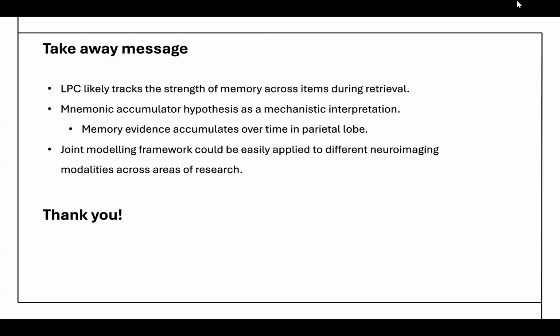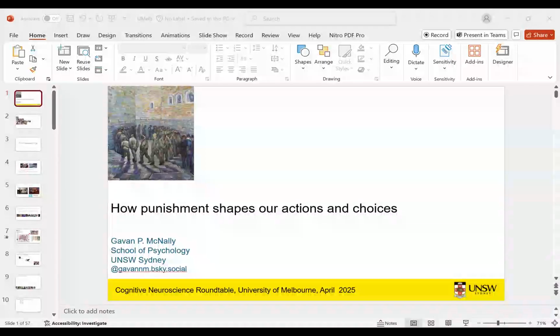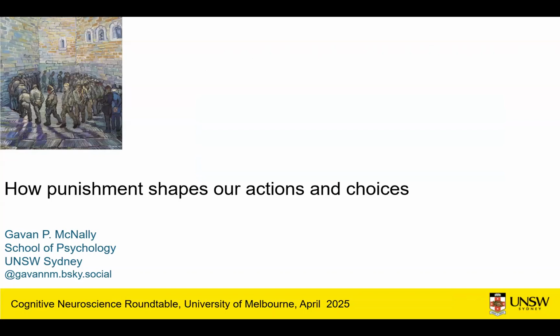So our speaker today coming down from UNSW in Sydney is Professor Gavan McNally. Gavan is a professor of psychology at UNSW Sydney. His research in his laboratory focuses on the psychological and the brain mechanisms for associative learning and their roles in health and disease. He is senior editor at the Journal of Neuroscience. He actually handled one of my papers. Thank you, Gavan. Did it get in? And it did. And he has received the D.G. Marquis Award from the American Psychological Association and the Pavlovian Award from the Pavlovian Society. He's a fellow of the Academy of Social Sciences in Australia, the American Psychological Association, and the Association for Psychological Science. Please join me in welcoming Gavan.